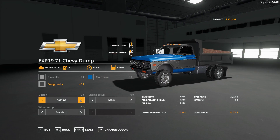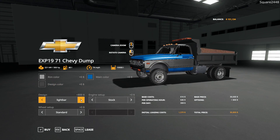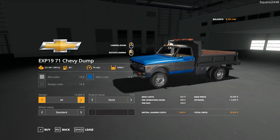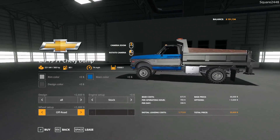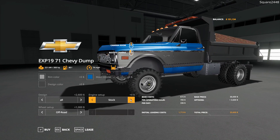We'll take a look at the different options. We have the plow equipment which consists of the plow mount and the sander in the back. We have the light bar and we have it all put together. Up next we do have the stock wheels and some off-road tires, which is pretty sweet if you are going to be having this out on the farm fields, and a few different engine options.